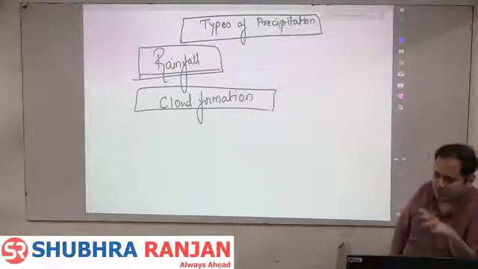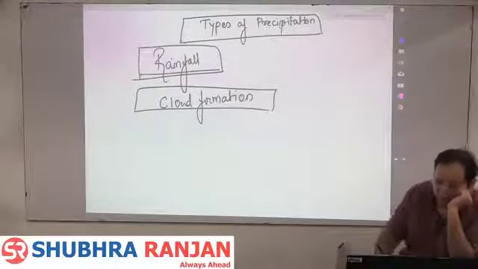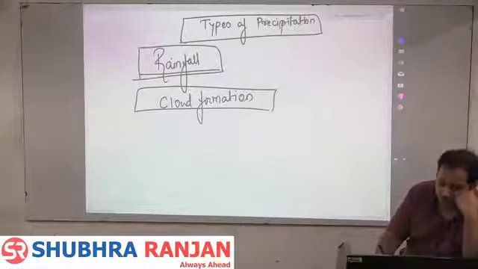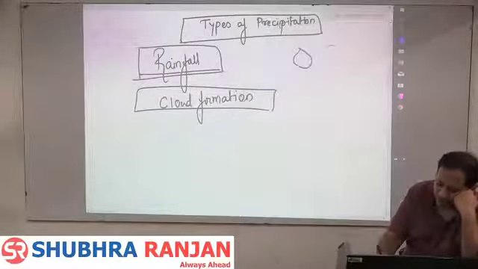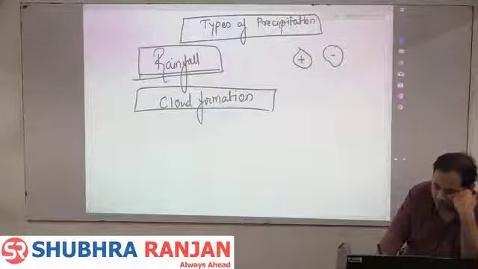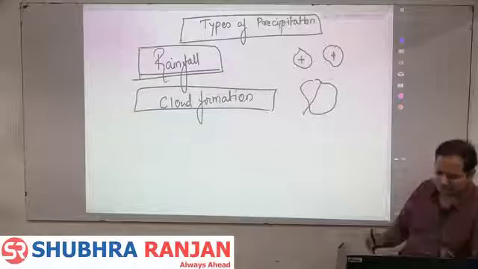Fine. See, who are these critics? When does the raindrop split? If collision is not the only process responsible. Understand? There is a rain droplet, there is a rain droplet. They will not grow big just by colliding. One has to be positively charged, the other negatively charged. Then only they will become big rain droplets. If both of them are positively charged, then it will split. Getting it? So this is what the critics say.